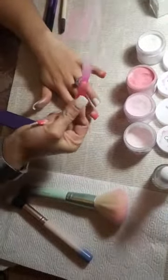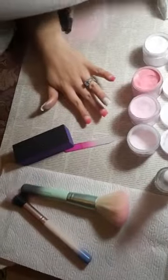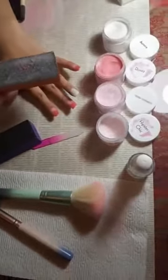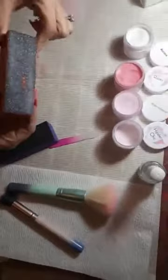I use a glass file. This is actually a Peppi file. They have it in the store for you to buy. And then you're going to need a buffer block. This is a new buffer block. I got it out tonight, but I have an older one, because I know this question gets asked every live: when do you change out your buffer block? I change mine out when it becomes like that and it starts getting the file in my manicure. But you can see, I use them down to the colored part.